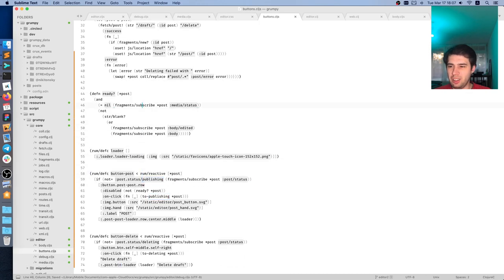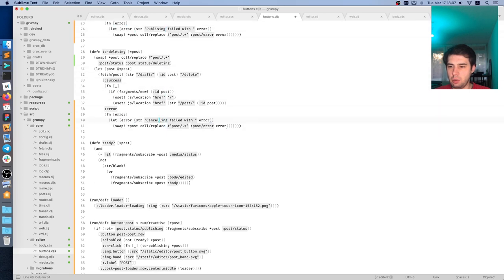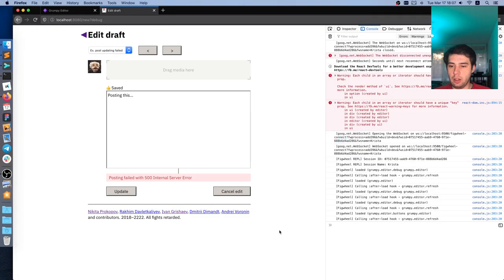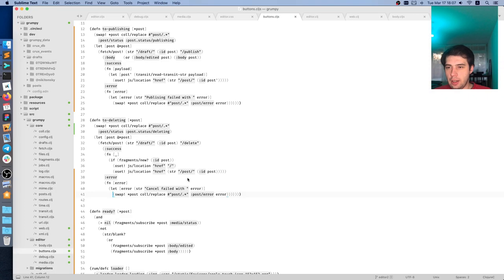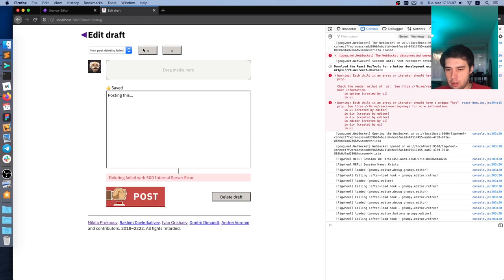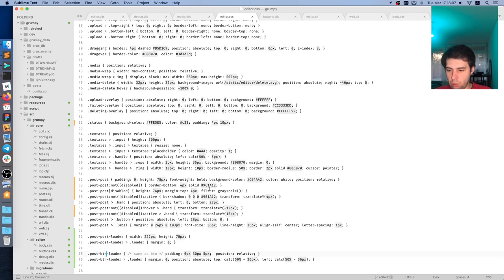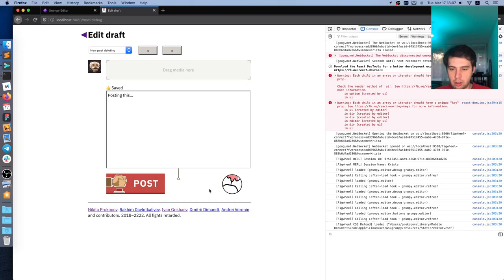I actually don't like it a little bit more. I'm gonna call it cancel, even though technically it's deletion, but I don't want, like, you're editing a post and click cancel, edit, and it says deleting failed. You're like, wow, what was deleting? I didn't ask to delete anything, right? So you ask to cancel it, and it's okay. Okay. The only thing I need right now is the text. We need to hide the text, right? So I need to go to here and say color transparent. Yes. Perfect.